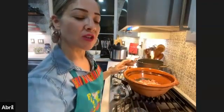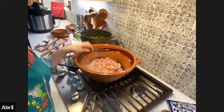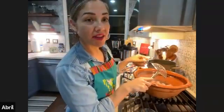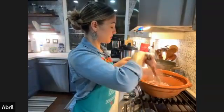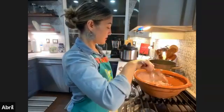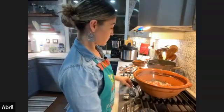So I'm gonna bring you a little bit closer, you guys, so you can see how the fat is starting to release to the pot. We are allowing that to happen. We actually are gonna cook the meat with that fat. We don't need oil in here or manteca or anything. The bacon is doing that for us. Any other questions, Gabby? Nope, no questions right now.